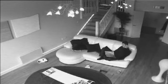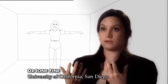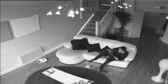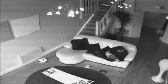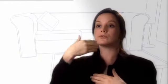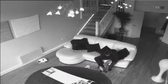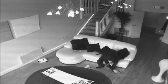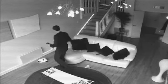A room can be both too large and too small. If a room's too small, we feel closed in like a cell. If a room is too large, I think we feel vulnerable. I think it may be something to do with not wanting someone to come up behind us. So, for example, in restaurants, people prefer the seats with their backs against the wall, and they want to look out onto the restaurant. And I think if we're in a very big space, we usually spend most of our time in the middle of the space, where someone can come from behind, where we can't see them, and I think that makes us feel a little bit vulnerable.